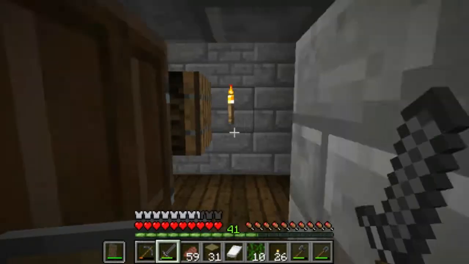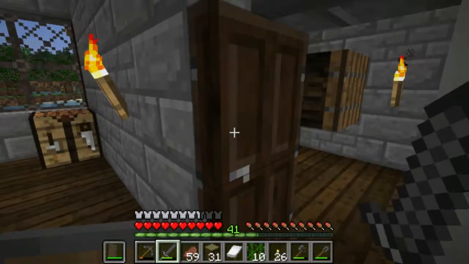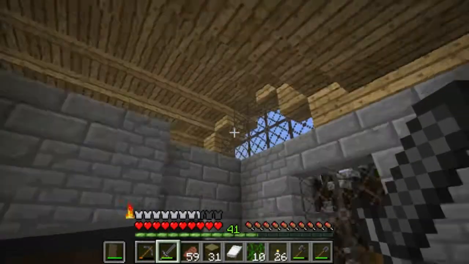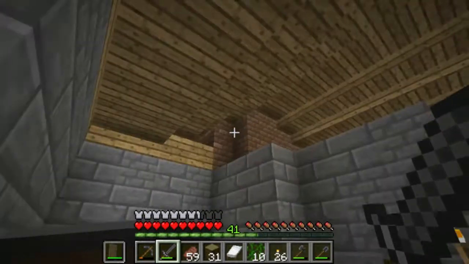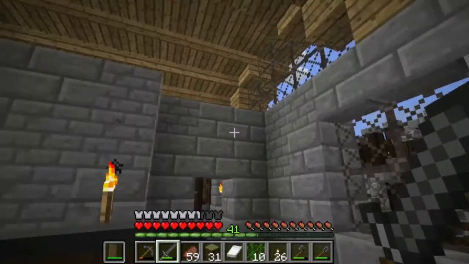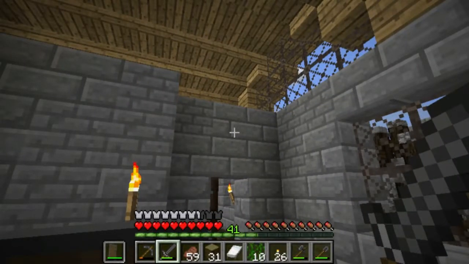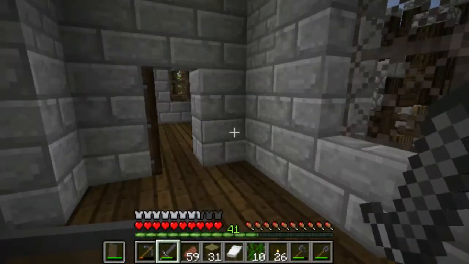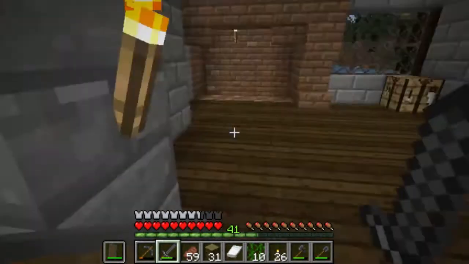Oh, and I did fix the windmill. I'll show you guys that as well. And the wall's not going to connect to the roof up there, partially because it blocked the window, but I think that's kind of nice. I don't think the wall has to go all the way up to the roof. But yeah, that's pretty much it.